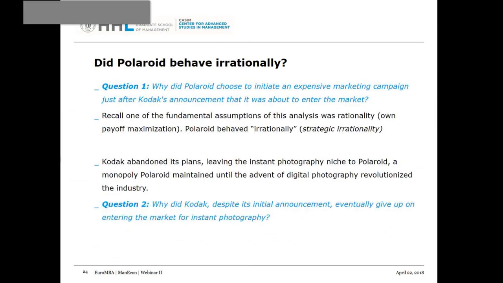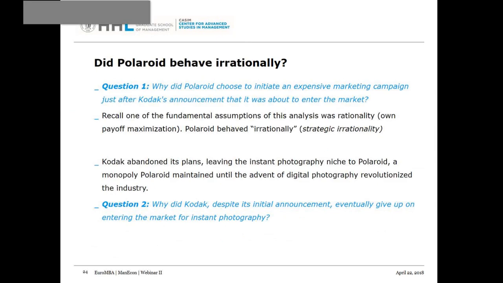But this is what you can learn from the particular example of Polaroid and Kodak: the game can be changed in a very fundamentally different way from changing your own payoffs or the payoffs of others, taking a technology that is more expensive, or setting the standards, like in the case of Monsanto. You can also play irrationally. Again, this strategy includes some risk, and that you can actually be very clear about. But this is what happened.